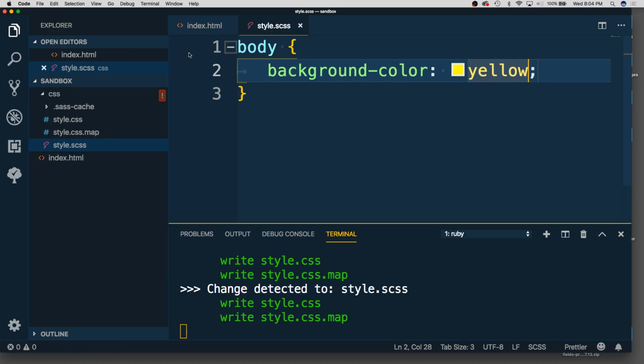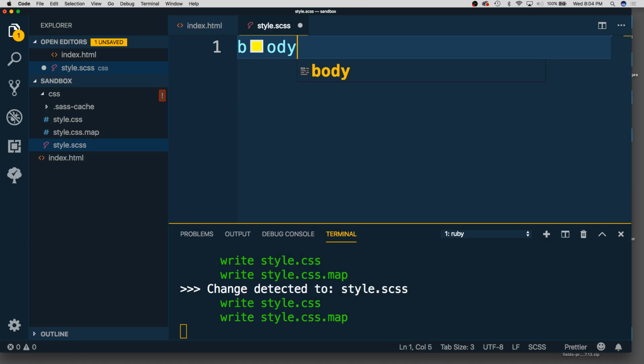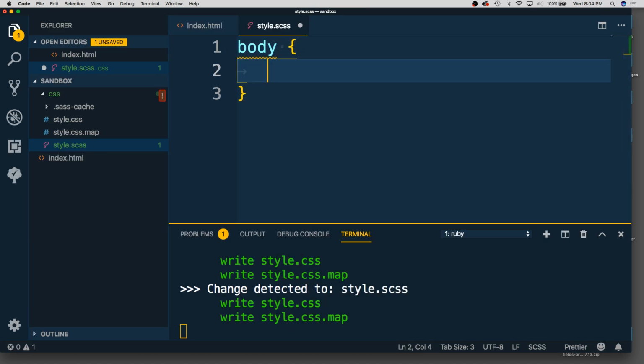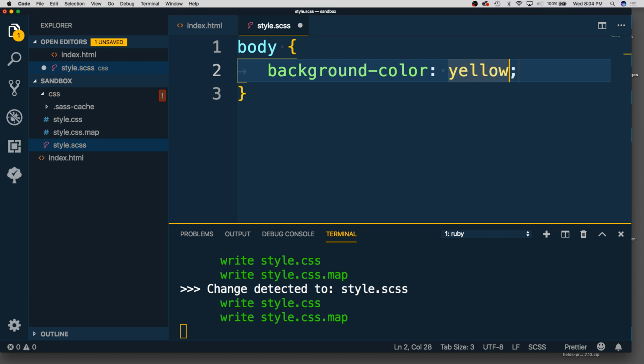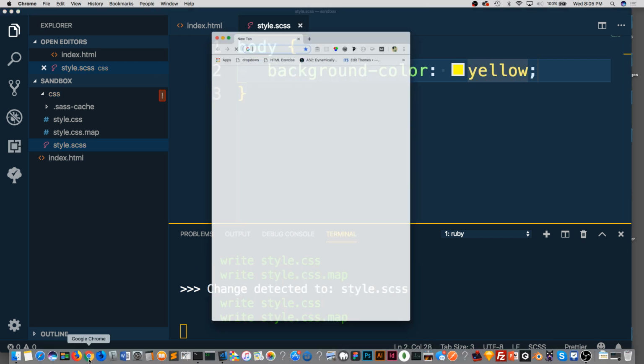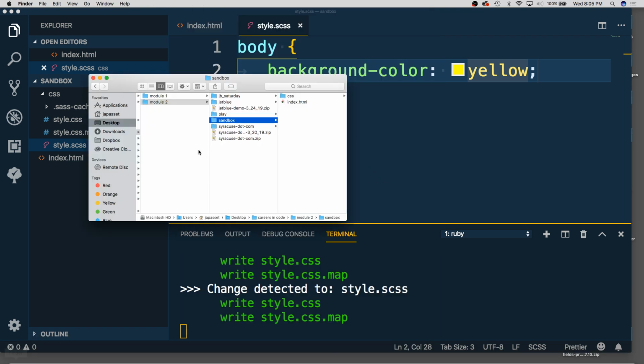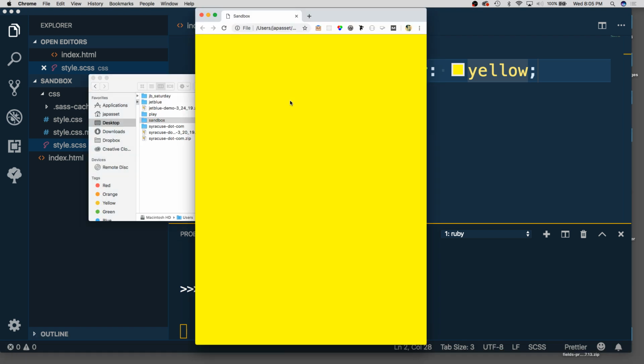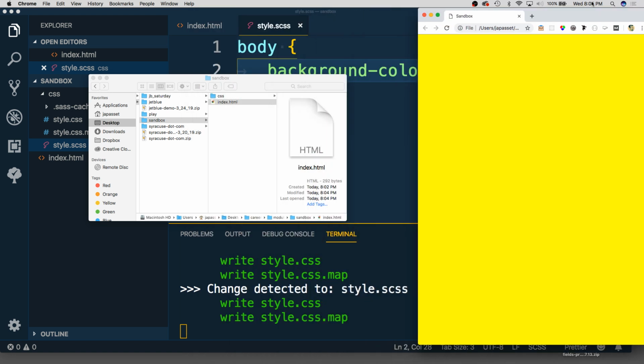Save. Body. What's the shortcut for background color? BC, yeah. Tab. And then just delete and type in yellow. Save. Now you've got to open this up in the browser. I'm just going to find index, and boom, I get yellow. Awesome.